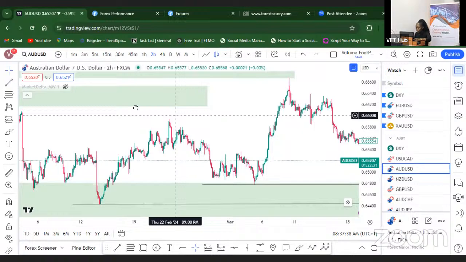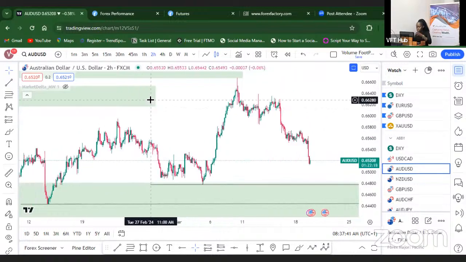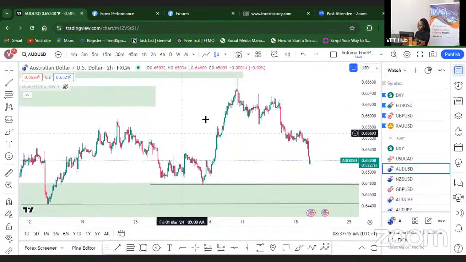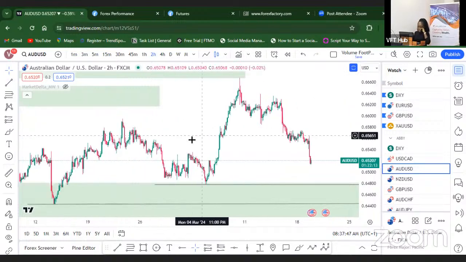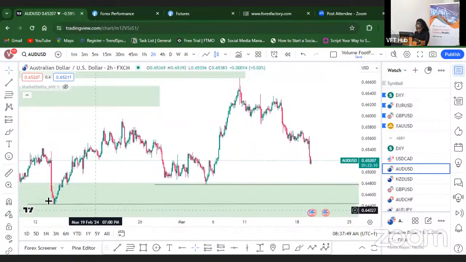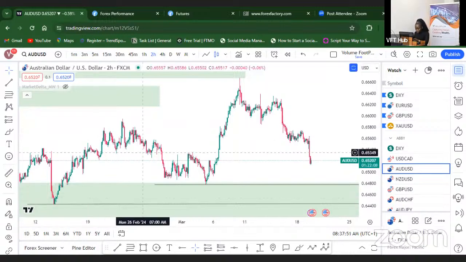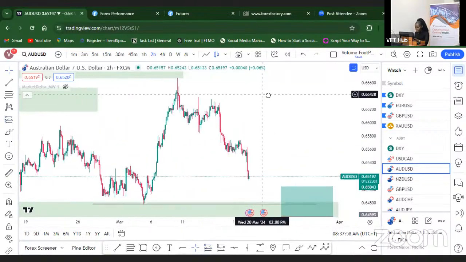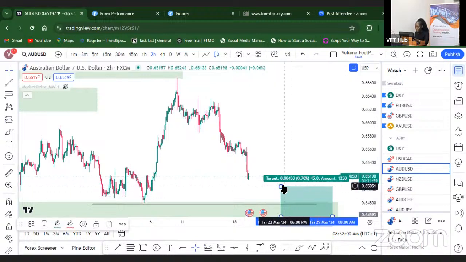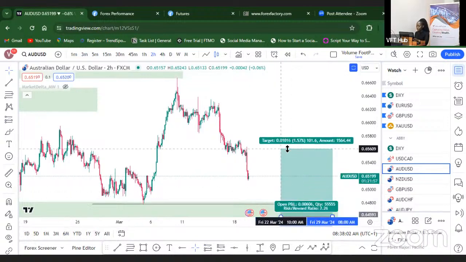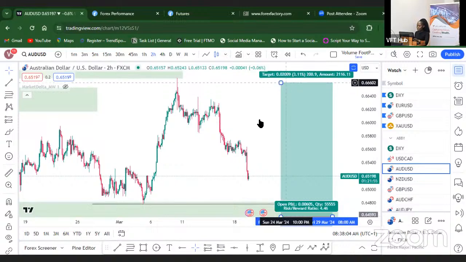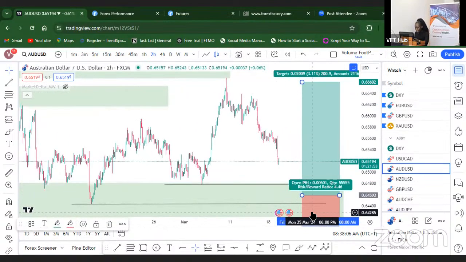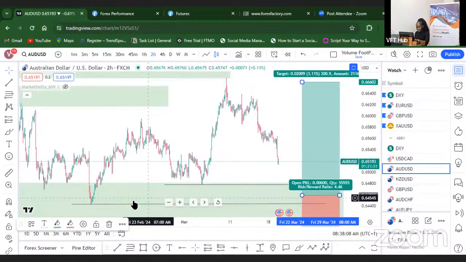For those of you who follow me on social media, you'd see that I already posted this markup yesterday for people to see and those who are interested to take as well. So this is where I expect AUD/USD to trade into. I'm just going to mark that out so you see it as well. This is a free signal that has just been given. You can choose to take advantage of it if you want, or take it out on a demo account to see how it plays out, right? And our SL is just going to be right below this protected low.